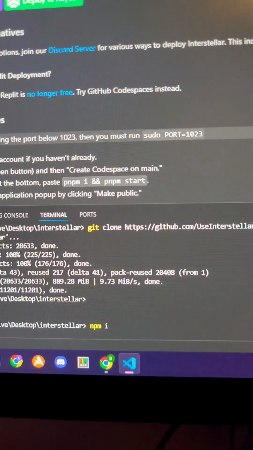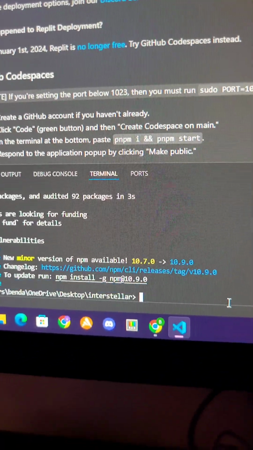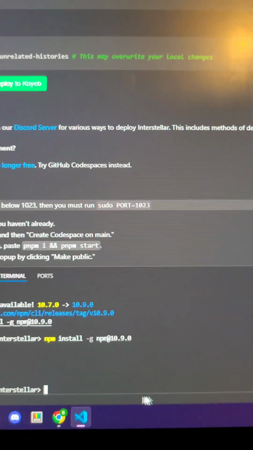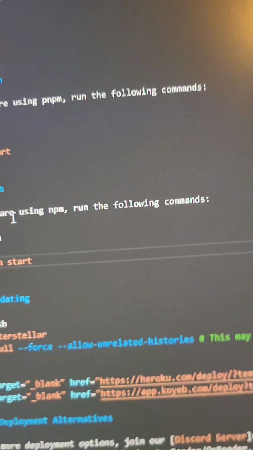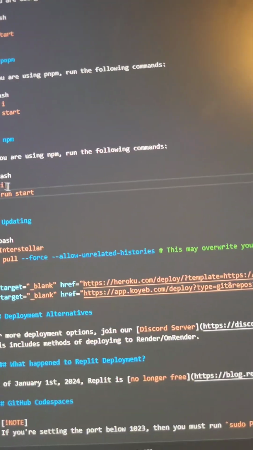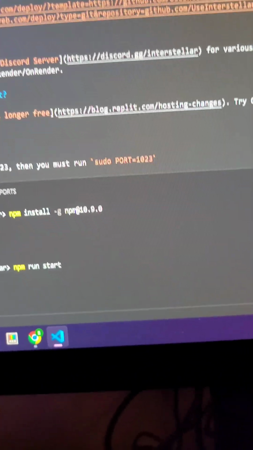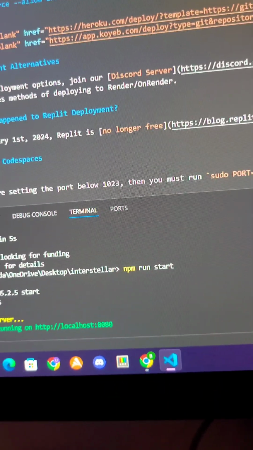It's gonna do a lot of stuff like that. See, load. Let me just update this real quick. You don't have to update npm, but I just did that. Since we just did that, we move on to the next step. Just copy, Control-C again, boom, and just Control-V, paste that. Alright, see, now it's running.